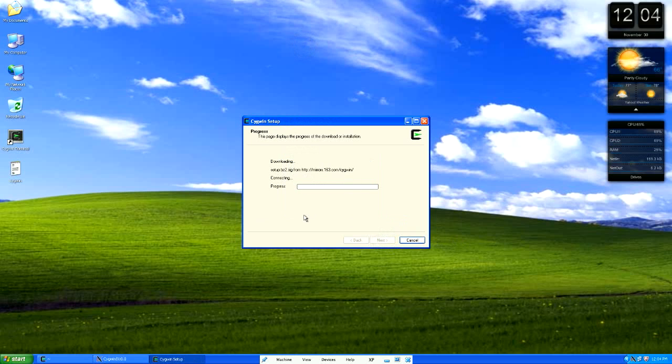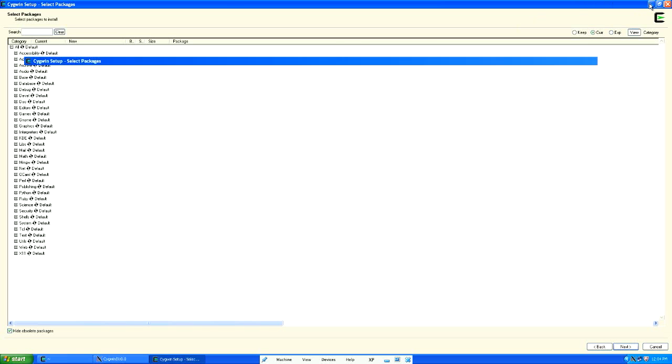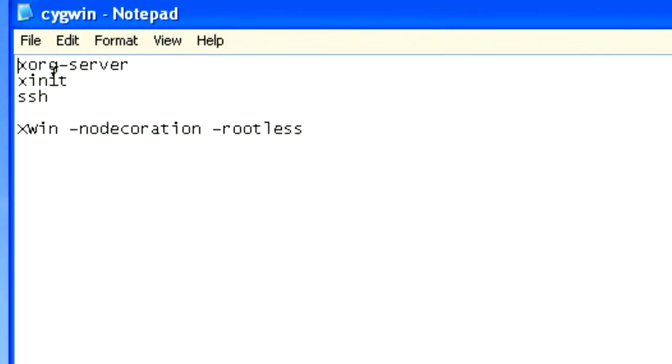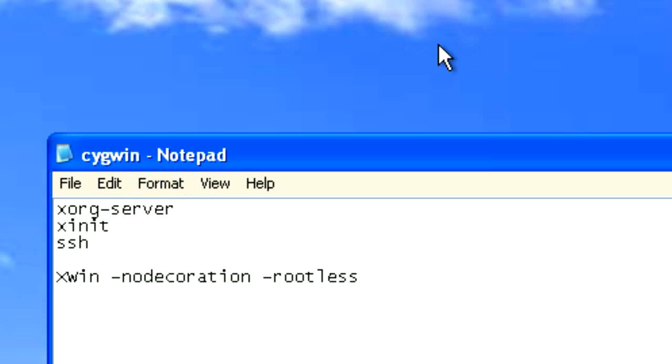You're going to need to install just 3 packages to get a good functional X11 environment with some basic utilities, and those are these 3 right here: xorg-server, xinit, and SSH.